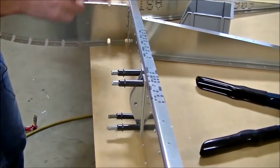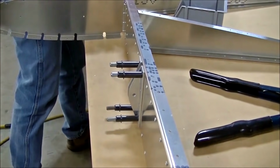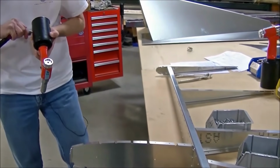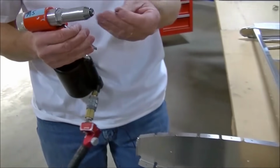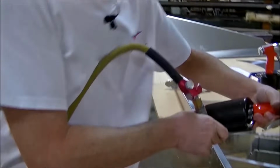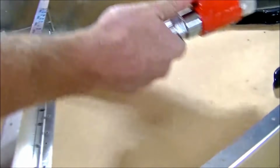So we can use pneumatic on the center ones. And how many pounds of pressure are you running for your tool? 90 pounds. 90 pounds? So pretty much any compressor can handle that, won't it? Correct.